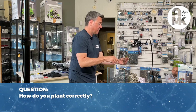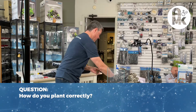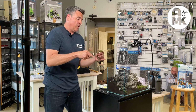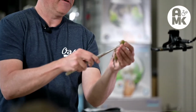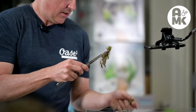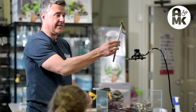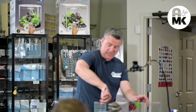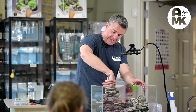The plants plant correctly. So what I'm going to do, I'm going to actually use my other pin sets for this. This is a fantastic question. So this group is too big, so I'm going to split this in half, in half, in half. So we're going to have maybe 5 or 6 stems here. So this is the top, this is the bottom. I'm going to hold my pin sets like this, and I'm going to plunge it straight back in, like so. And see, I'm hitting that stone. I need to add a little bit more substrate. So I'm going to plunge that right in.